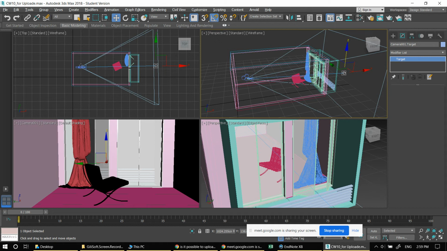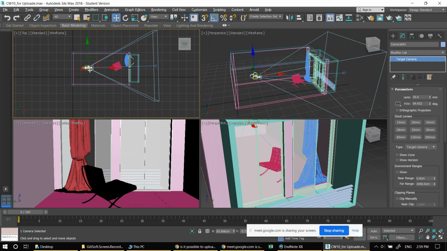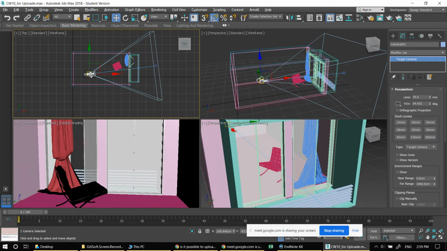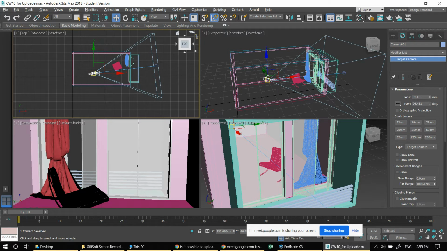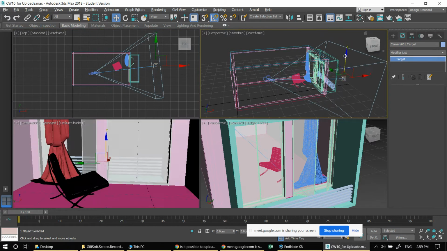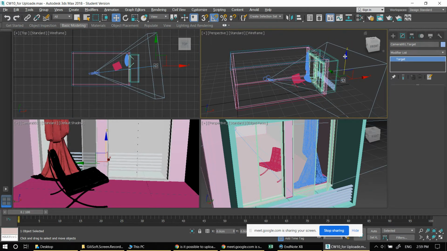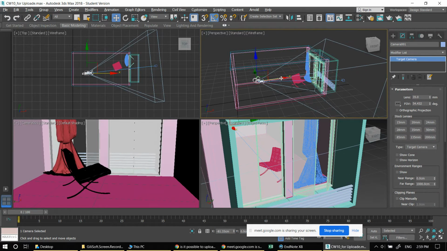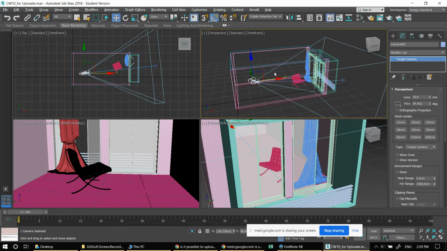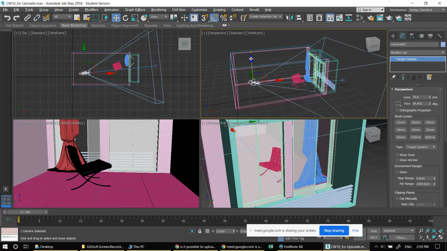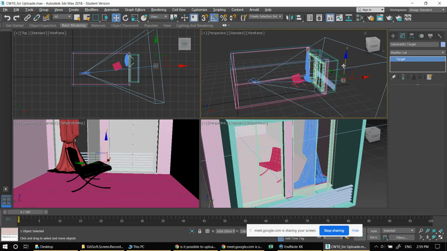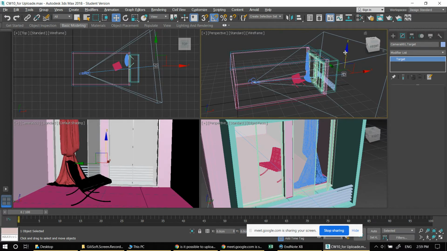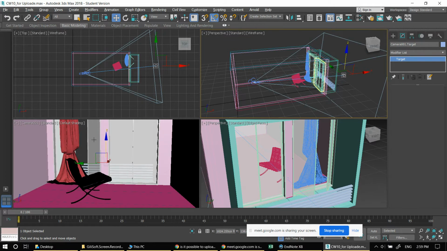Even you can go ahead and try to get closer, if you have something special in mind, you can do it however you want. So let's say, for example, like this. Let's have it look a little bit upper. Okay, now it looks good.